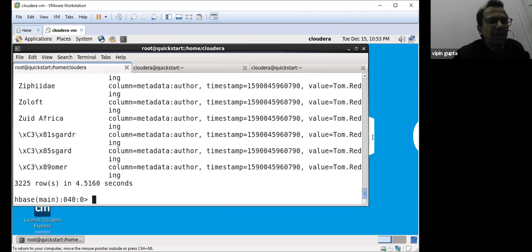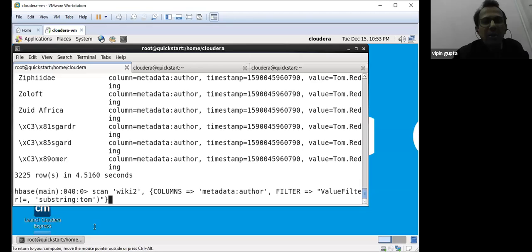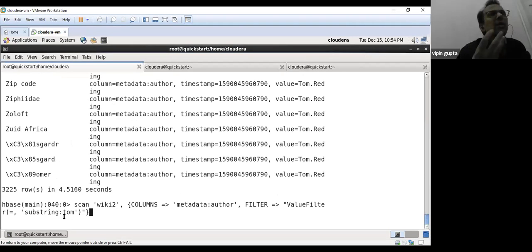I am saying scan Wiki2 columns, metadata, author, filter, value filter, substring. That means suppose I say, please find the articles which have been written by the Guptas. A lot of articles might have been written by them. So definitely it is going to return a lot of information. So we can search. So what will happen now?